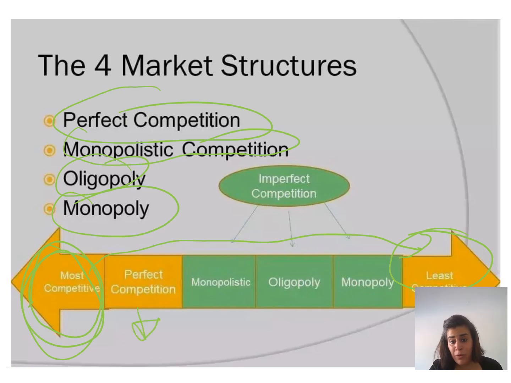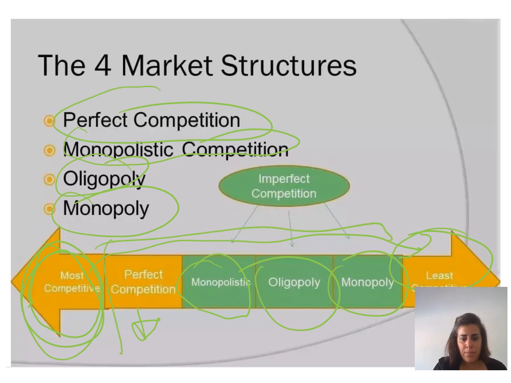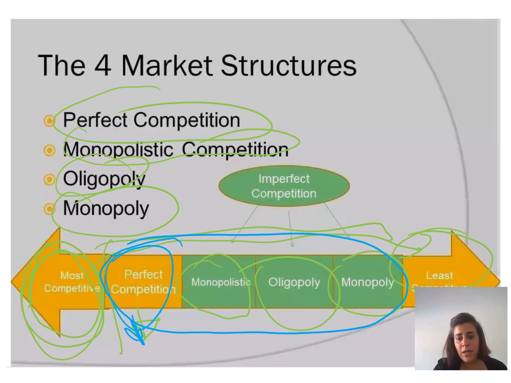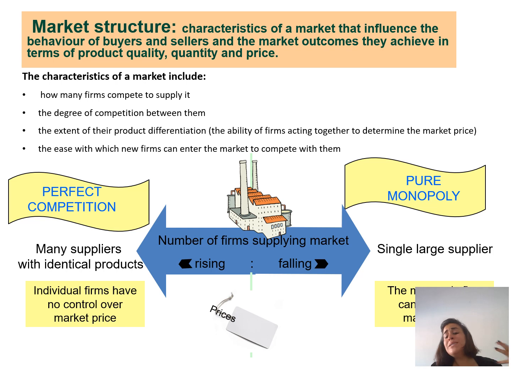We will be discussing it and talking about examples, about profits, about advertising strategies, and so on. On the other hand, the least competitive market structure would be a monopoly. Who comes in between them? It's monopolistic competition and oligopoly. Let me highlight it for you in another color, a blue. So these are the four market structures. Perfect competition is the most competitive, and on the other side I have the least competitive, which is a monopoly.